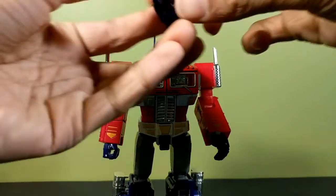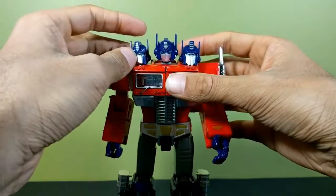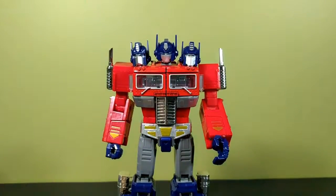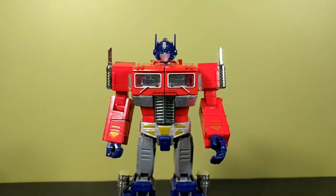Now, the alternate heads. These are these two alternate heads. So there you go. I'm only going to put this one on because they're a bit of a hassle to put on. So I will show you that if I don't knock over my size comparisons. I lost Hi-Q. I'll find him later.